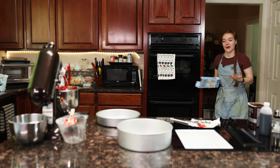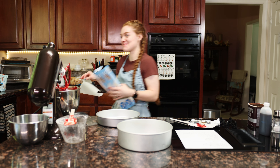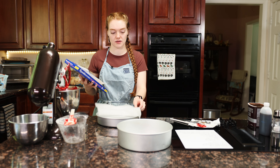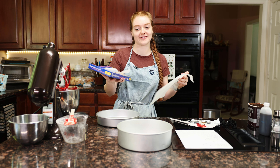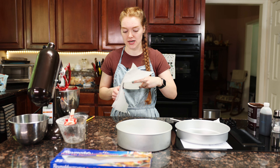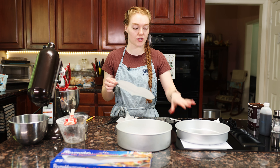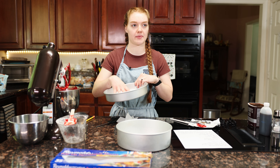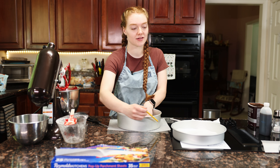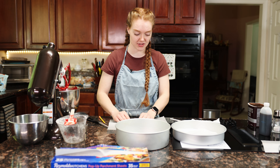I have something on my face — I would have assumed it was going to be red food coloring. I'm cutting out parchment paper to put on the bottom of my pans. I'm going to put shortening on it, then place the parchment paper, and then shortening on the sides. It's fine — this is baking, it's not exact, you just throw stuff in there and it'll turn out fine. Especially for your wedding cake.